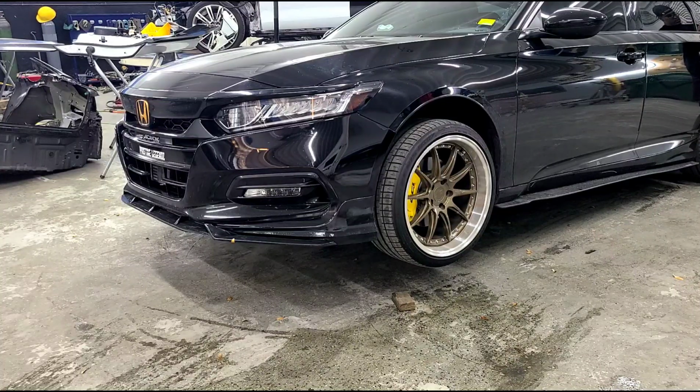He has a shop. We have done a video previously when we did the strut bar, so definitely check that out. Today we're gonna do the whole entire process step by step. Obviously we're gonna have to remove the bumper, we'll get to that now. But to start off, we're gonna assemble the V4 bumper with all the trim pieces, and we'll walk you through each one.